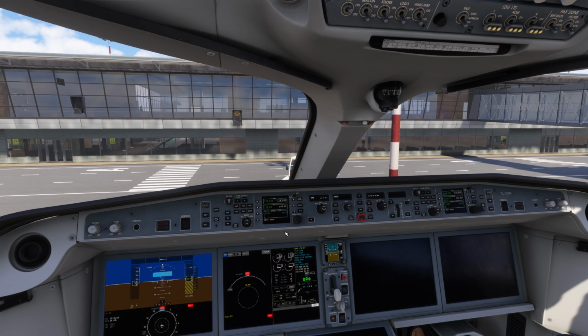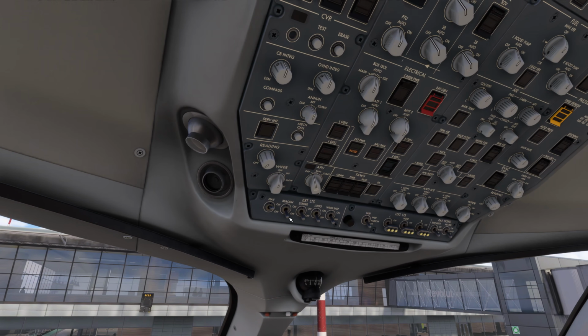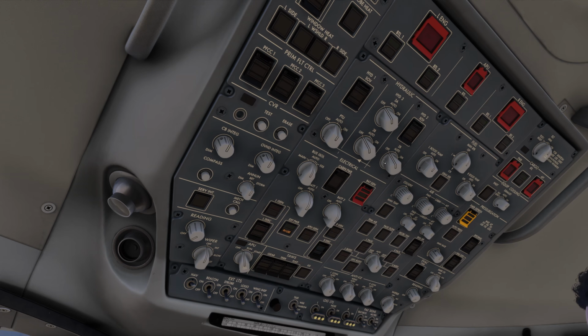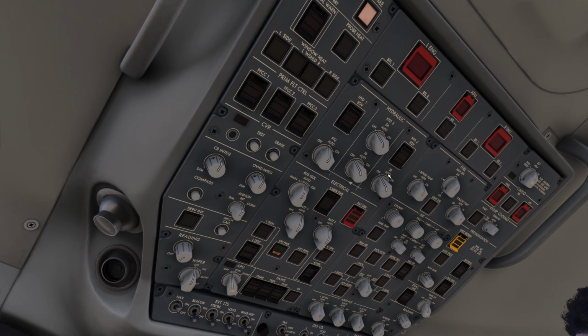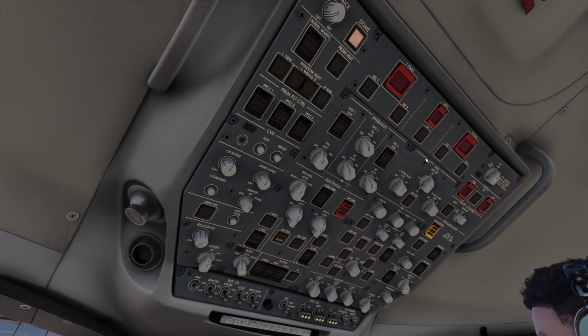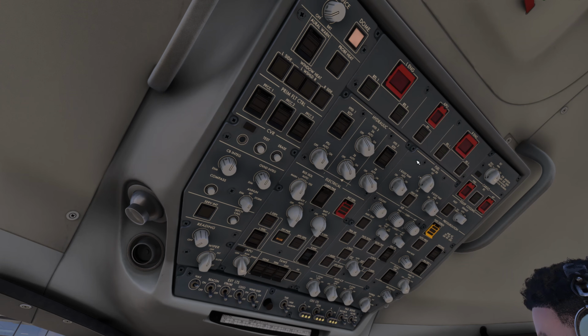We can just clear the master caution for now. Nav lights are already on, good. And then back on the overhead panel, think of flying this as a bit of a blend between Boeing, Airbus and the Embraer E-Jets. It's kind of like a patchwork of all of them, and all of the brilliance between the three variants grabbed into one aircraft, because this originally was basically a Bombardier C-Series, which was then bought out by Airbus and purchased off them.